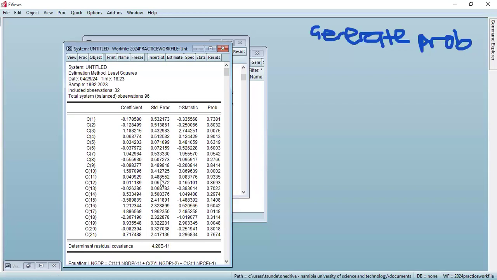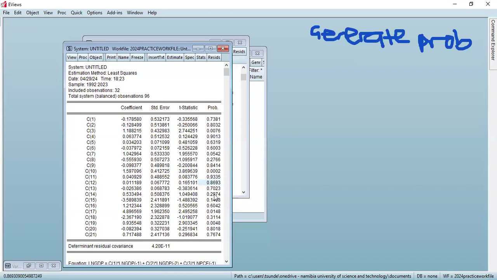Right, now, there's a trick that I want to show you here, which you can use when you are doing your research projects. There are some variables that are insignificant here. The first coefficient is insignificant, this one is insignificant, the third one is significant, this one is insignificant, this one is significant. This one has a smaller probability, we can give it benefit of doubt. This one is insignificant, this one is significant, insignificant, insignificant.